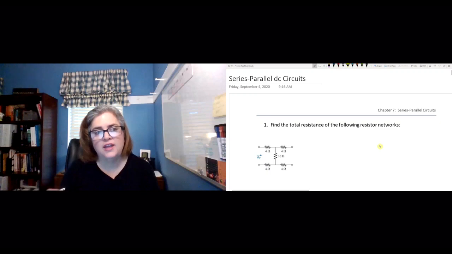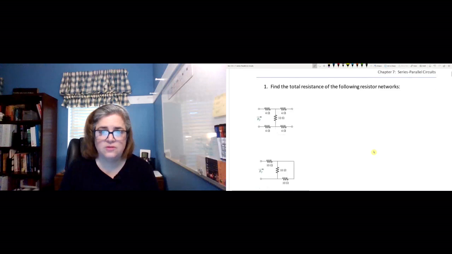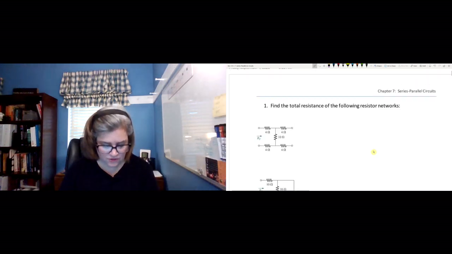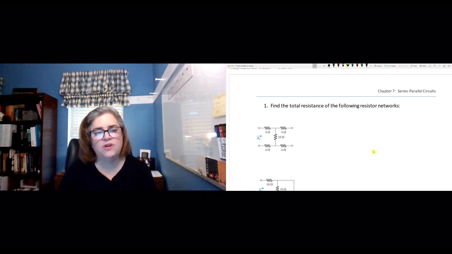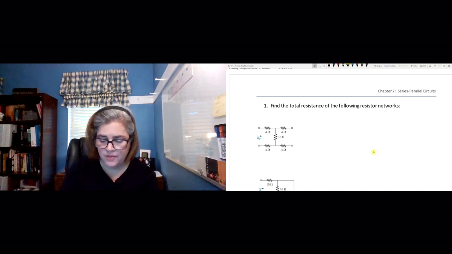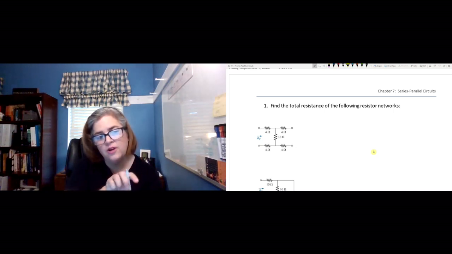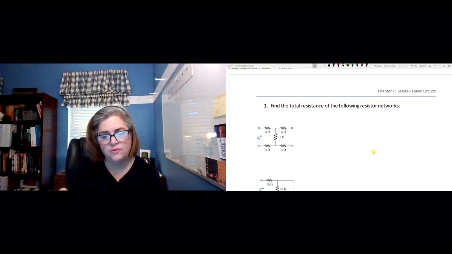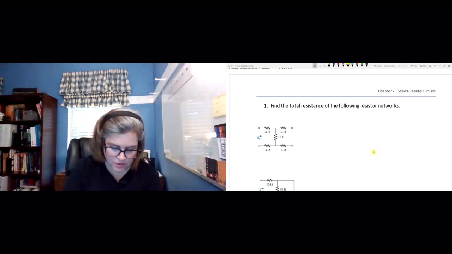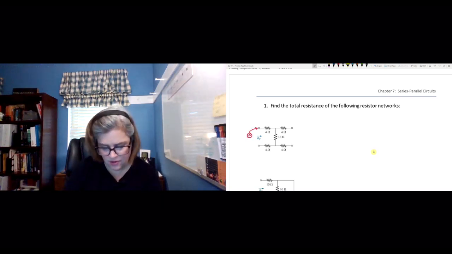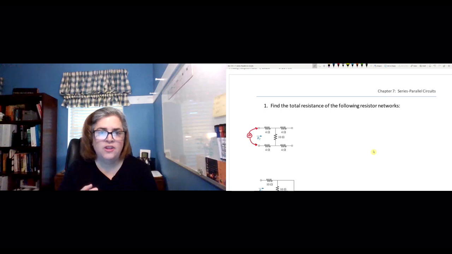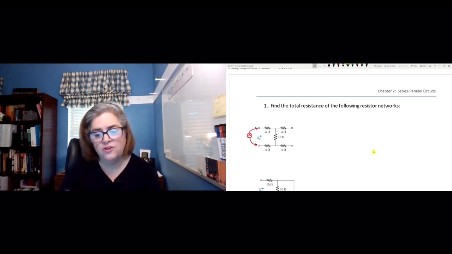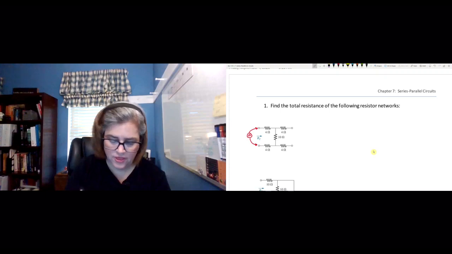Because the first step in analyzing series parallel DC circuits is typically going to be combining your resistors. So let's look at the following resistor networks and try to determine what our total resistance would be looking in at the terminals we're given. What do I mean by that? I mean that when we're asked for RT looking from the left-hand side to the right-hand side, imagine hooking up an ohmmeter to your circuit here and here. And then imagine the ohmmeter is actually supplying a little bit of current to your circuit. And I'll show you what that looks like.